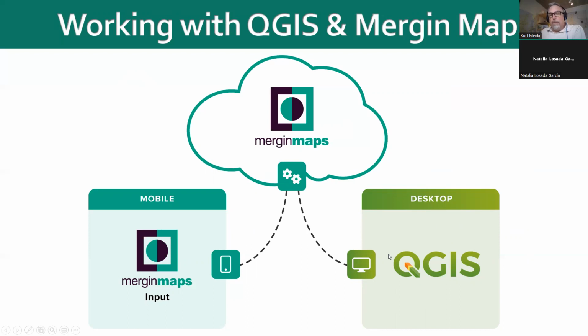Then we'll install the Mergin Maps plugin to QGIS. And so when you do that, you log in with your account, and then you can use that plugin to push your project up to your account in the Mergin Maps cloud here. And then you can get onto your mobile device with the Input app and pull that project down to your mobile phone and collect data. And then at that point, you can synchronize back and forth between the mobile device and your desktop QGIS project. And you can synchronize it both ways. So that works really well.